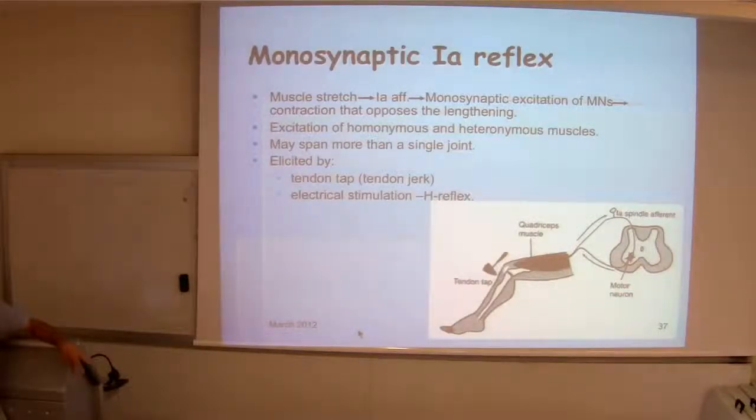But this is the simplest reflex you can think of. Sherrington went from that reflex to think that basically the whole brain is one big reflex. That everything is like that, and you think it's funny, but it's actually exactly what it is. It's turtles all the way down, if anyone knows what I'm talking about.